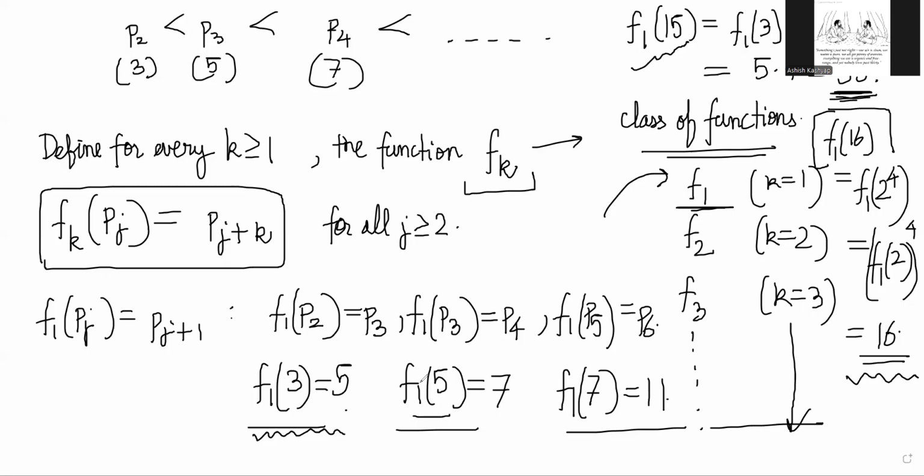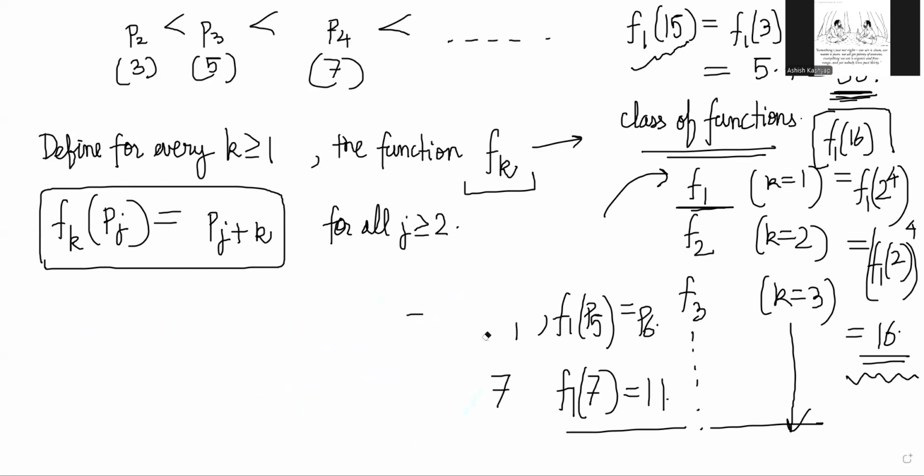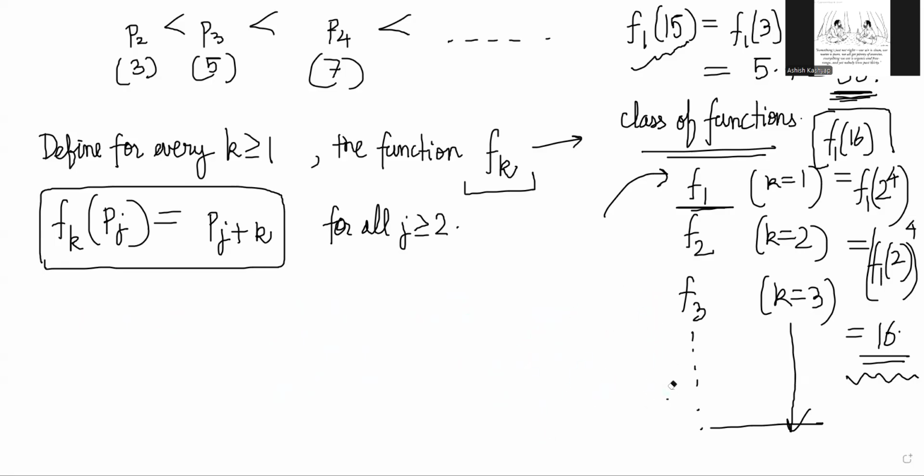Now, why is this a valid proof for our question? Because this definition also tells you how to define f₂, a second function, f₃, a third function, and so on. Because this definition can be extended for any j and k, right? So we can say f₁₀(pⱼ) is equal to pⱼ₊₁₀, right? So the 10th function will be such that all the prime numbers take the values which are another prime number but 10 spaces to the right, right? And it is still guaranteed to give you a function. The only difference is that it will be a different type of function.